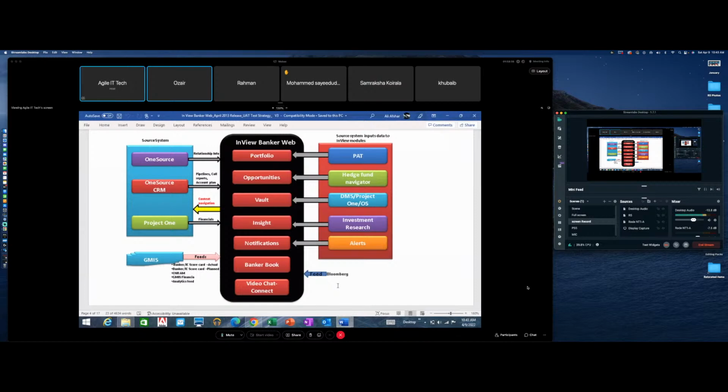You should have this much knowledge. You should be able to create this diagram if asked to. BAs will have this information. Because as part of the requirements gathering, for all these opportunities, you would have known where the data is coming from. At least you would have known the source of the data. You might not know the exact data that comes across, but the source you would know, right?